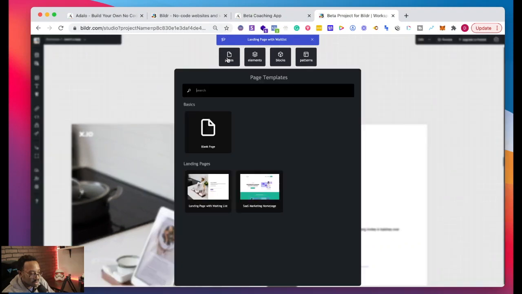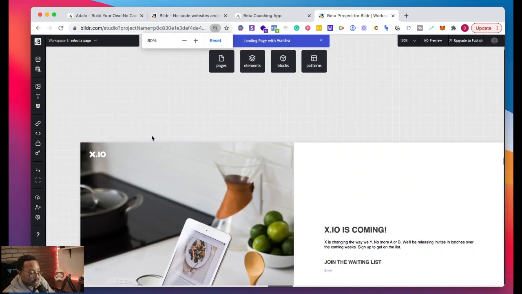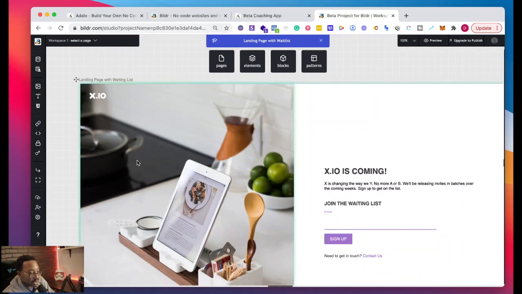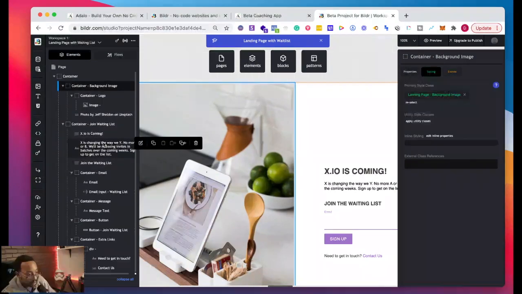Also, if you look at it, I can now go to the pages, elements, blocks, patterns. I have those things right here. Now, to make sure that I now know what to do, if I click on this landing page type, now it's going to be given this type of editor right here.